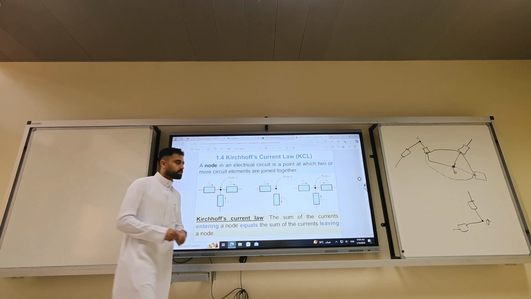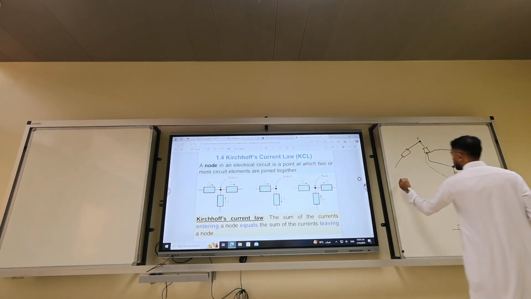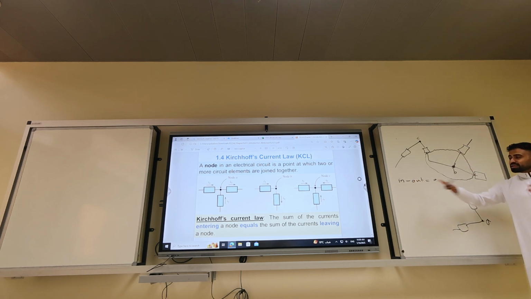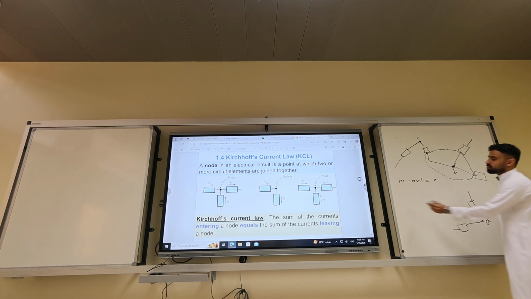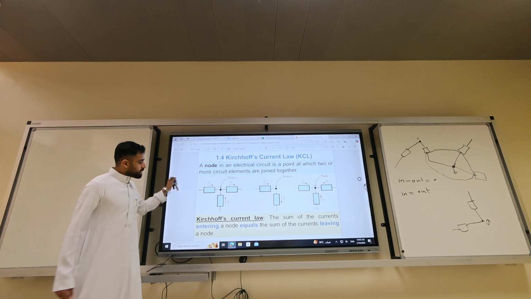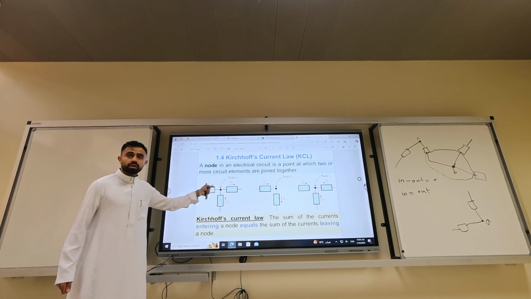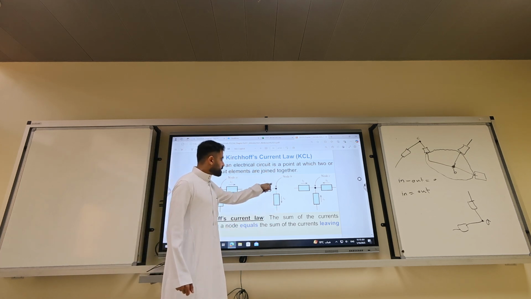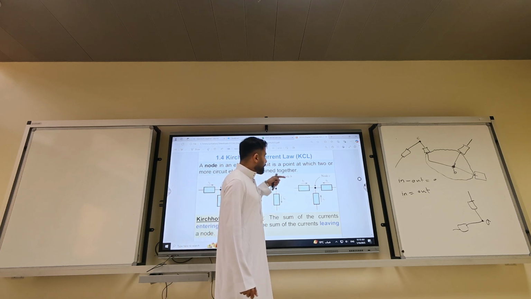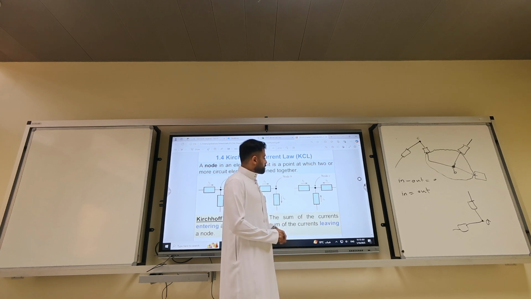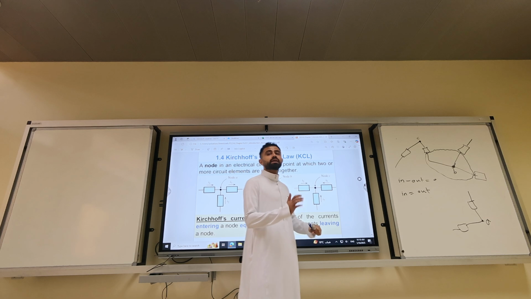So 2 ways of doing it. Either you can say in minus out equals 0, or, this is confusing, I think the best way is to call it in equal out. What does that mean? It means whatever current is entering, I1 plus I2 equal to I3. I3 equal to I4 at node B. At node C we have I5 plus I6 plus I7 equals 0 because we have 0 currents leaving.